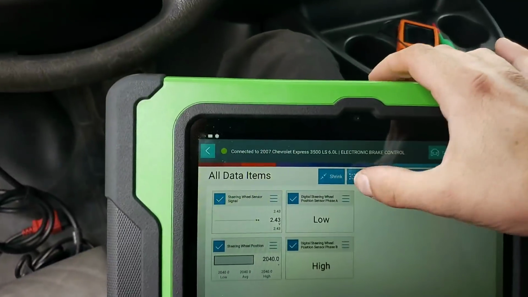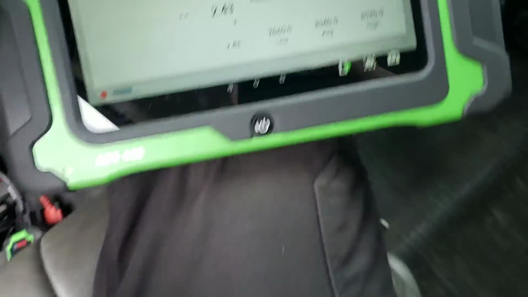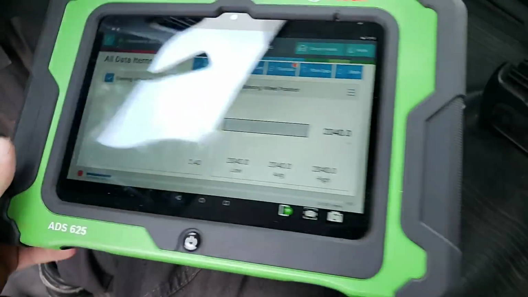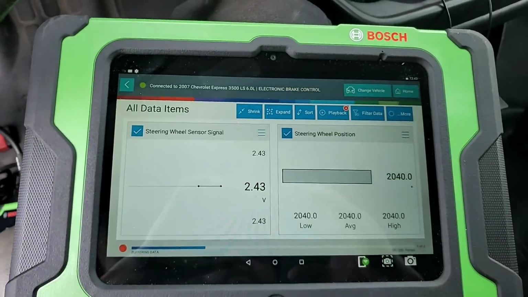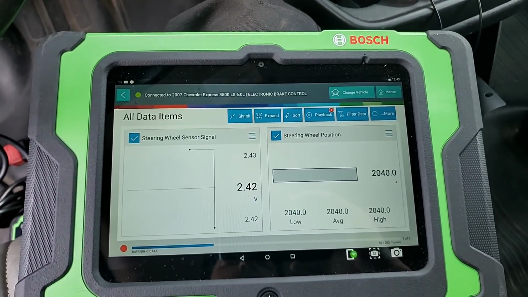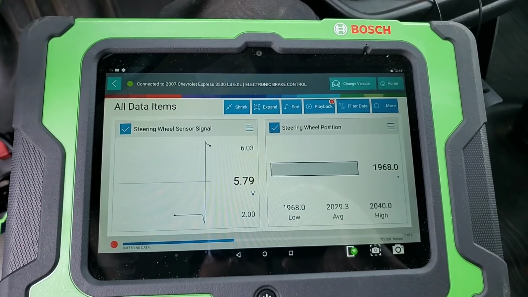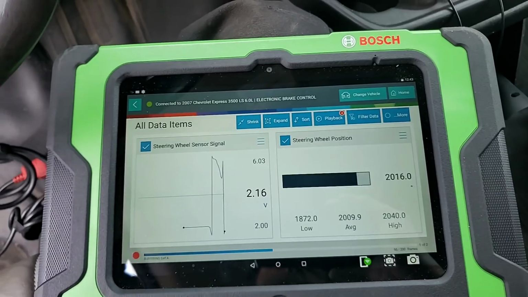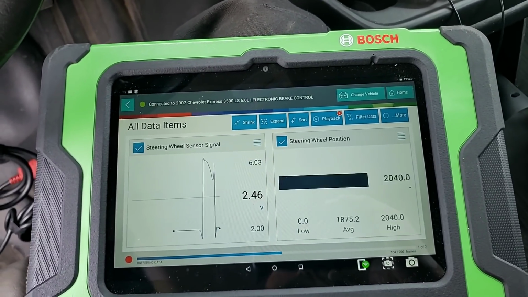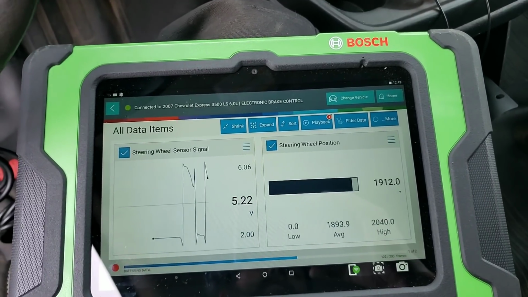I'm going to expand that one more time and show you guys the weirdness of some of these. Whoops, there we go. No warranty, right? Anyhow, so let me turn that wheel to the left. Goes down, and what's that? 6 volts. Well, that's impossible, right? Can't have 6 volts. It's a 5-volt sensor. So what actually is happening there if I'm doing that?